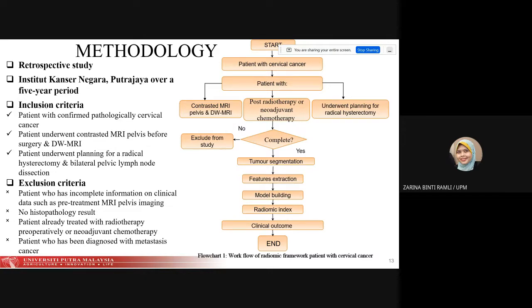So right now I have already registered with the NMRI and sent my proposal to the head of the NMRI society for approval. Only after the approval can I get the data from the institute and start my research. Right now, I'm just at the stage of getting permission from them. Once I get the permission, I will go to the data collection and data analysis. All right, thank you.